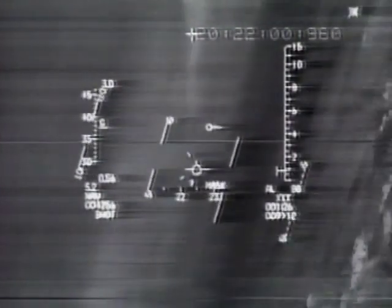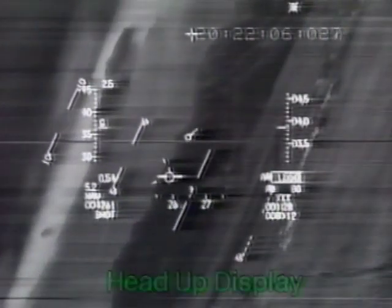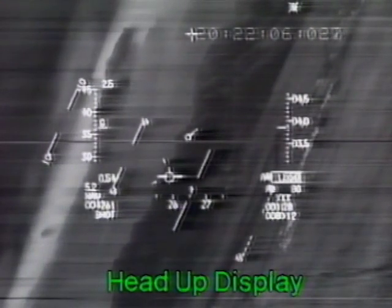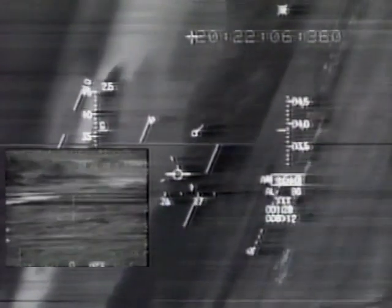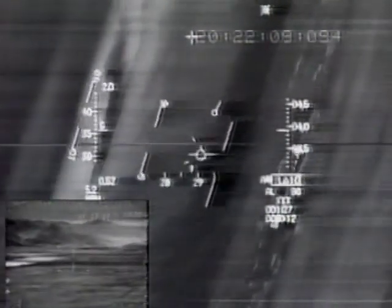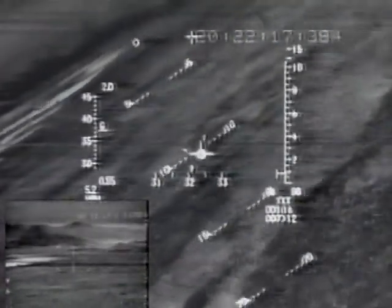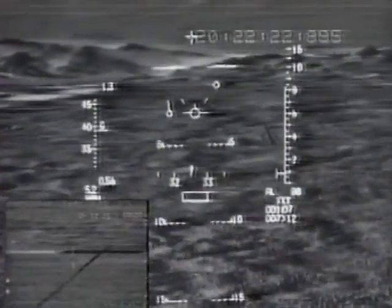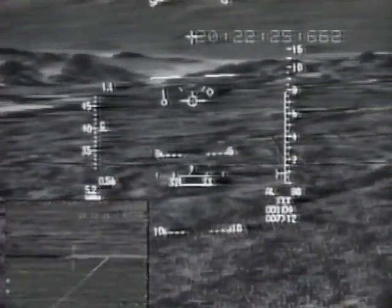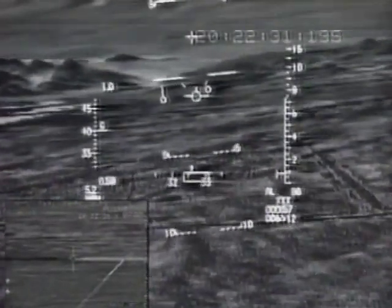The following is a demonstration of how a pilot would use Lantirn to track a tactical target. Nav FLIR video is on the head-up display, and targeting FLIR video is on the head-down display. The pilot enters the target area, descending to low altitude, using the navigation information in the HUD. He switches targeting pod magnification from wide to narrow field of view. As he approaches the target area, the target box in the HUD is displayed over the predicted target location. The pilot transitions to the head-down display to acquire the target and initiate automatic tracking.